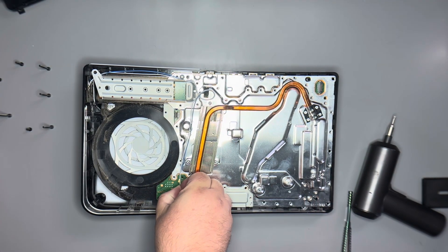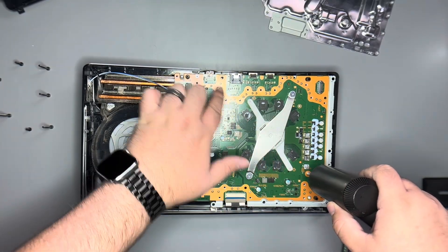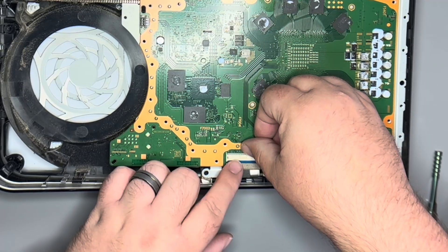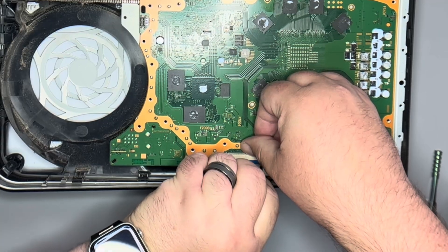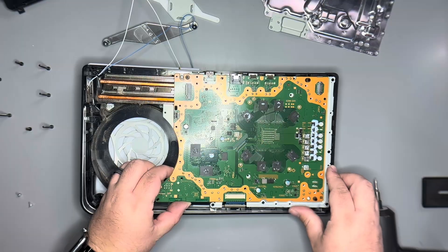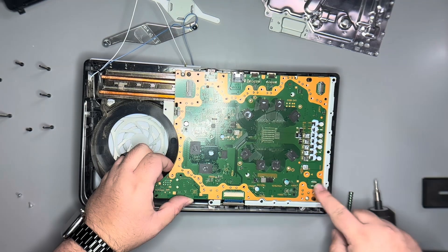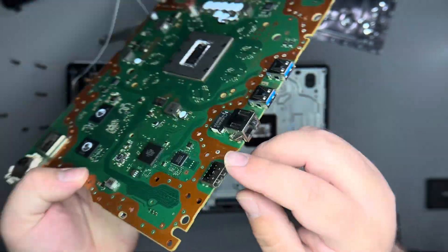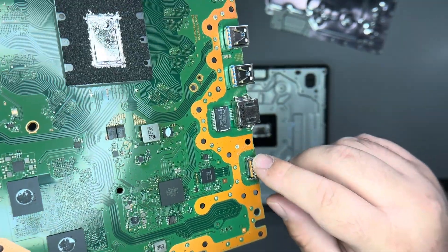First, let's disconnect the coax cables. Let's lift off the heat sink, take off the two motherboard screws, and we'll push down on the connector metal bracket and slide out a large flex. Gently lift on the board and let it pop away from the rest of the housing. This corner is going to stick a bit more because of the power supply, and then the board will come up and out. Looking at the HDMI, I can see that it's quite warped at the front and the pins have broken away.